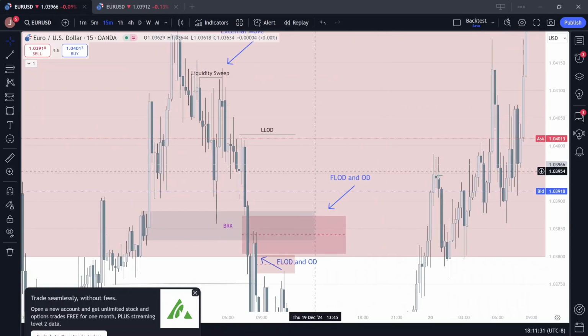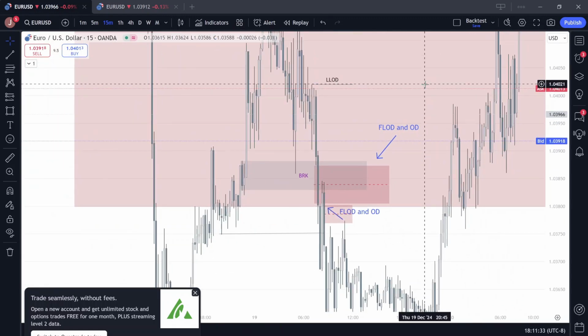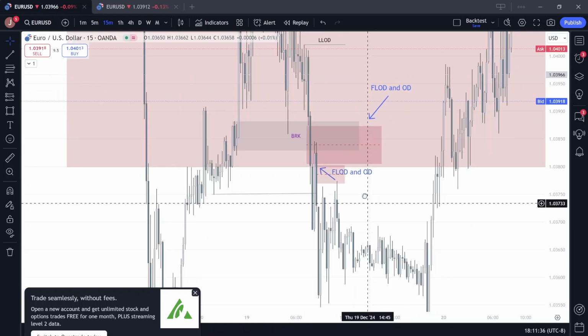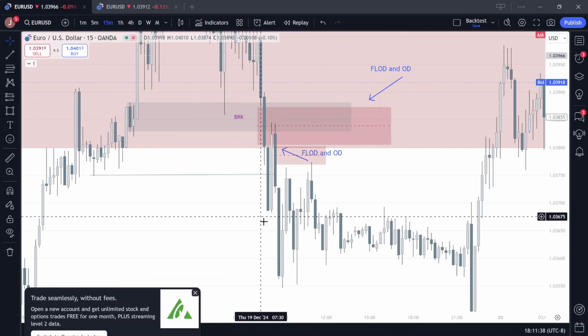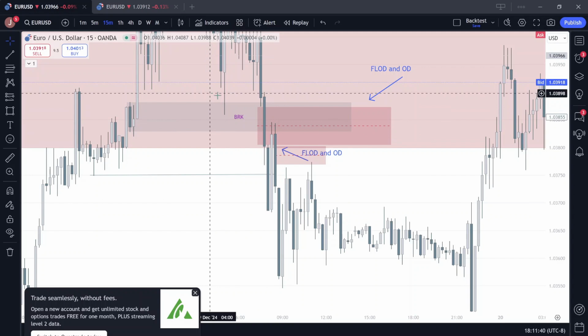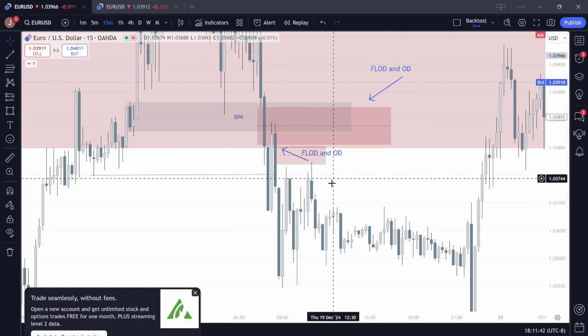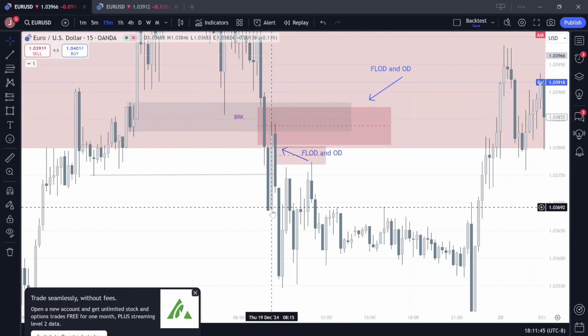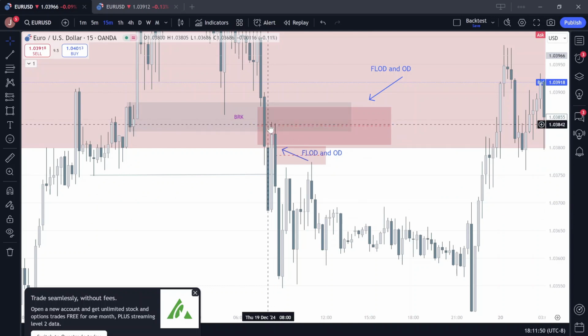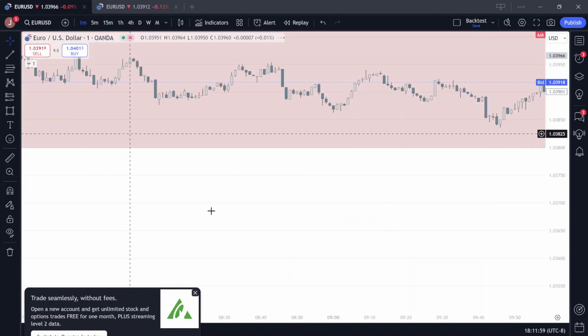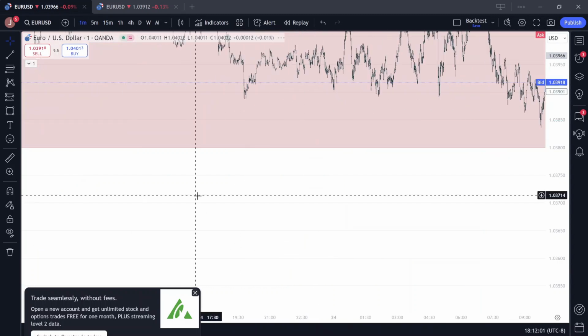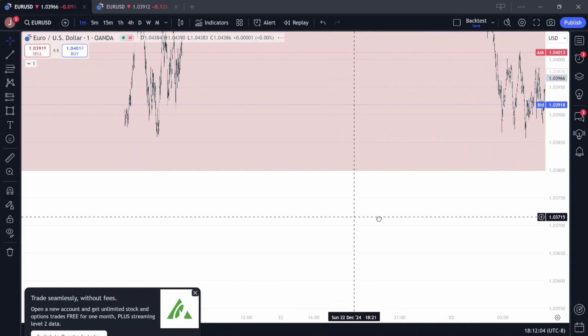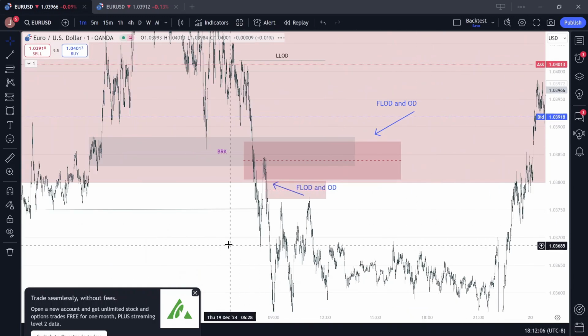So we have external move, internal move, and then we have another external move onto a 15-minute bearish fair value gap, this right here. In order for it to be an external move, it has to sweep a previous high or low. So in this case, it would sweep a previous high. So if we go on the 1 minute time frame, we can actually find that it did sweep a previous high.